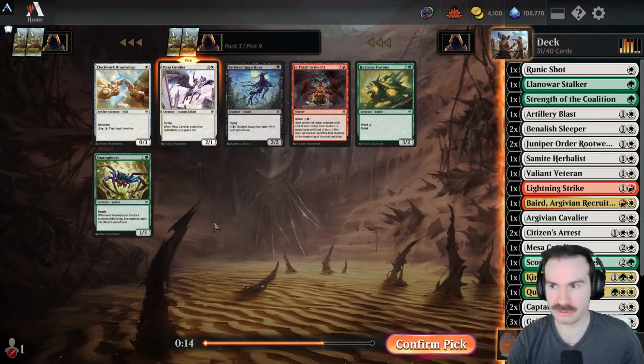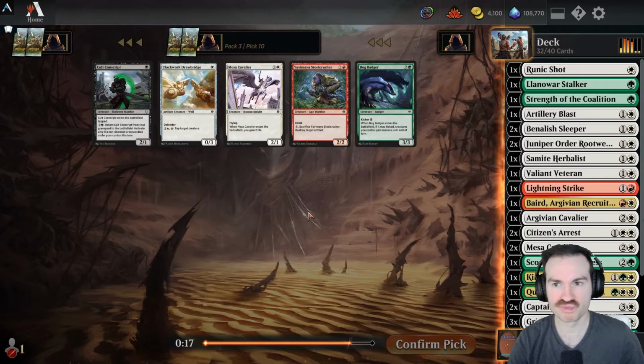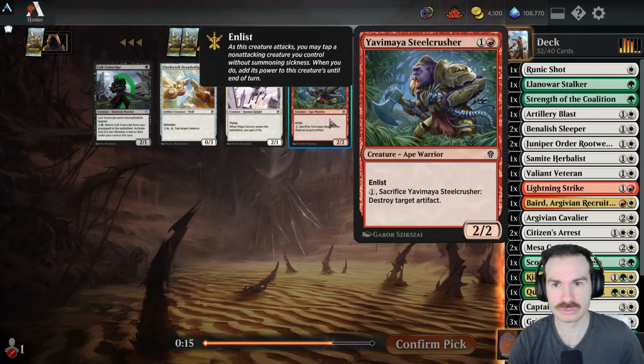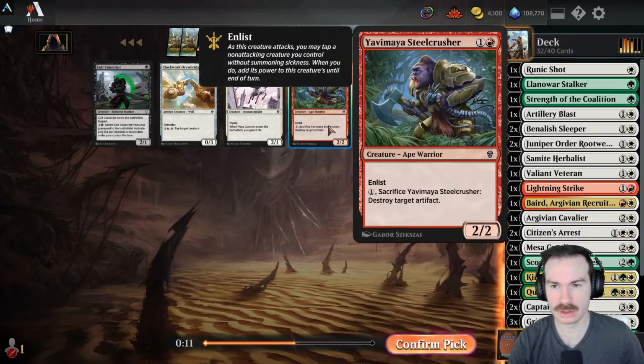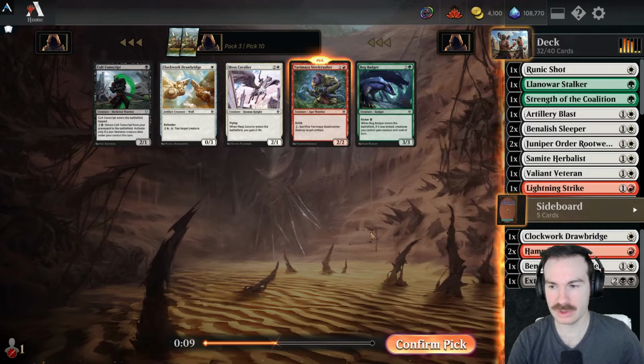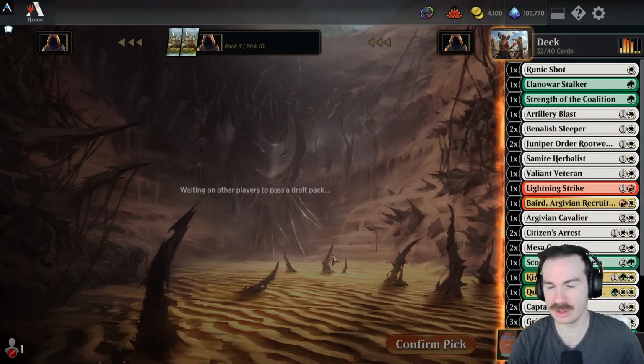Probably just take another flyer. We even have 2-drops as it is. Steel Crusher is at least a good sideboard card. Well, we already have. I guess we don't. For blowing up artifacts. We're already making cuts. I doubt we need a Cavalier. I'll just leave it in there.